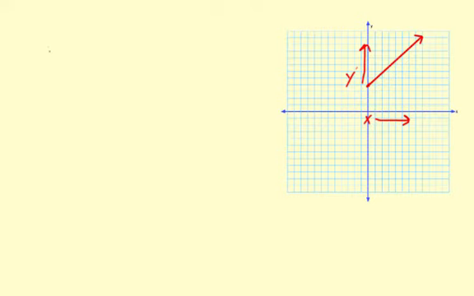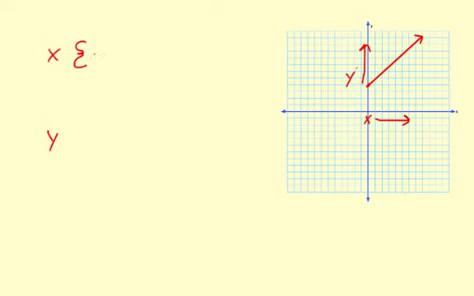And domain is a set of all the x values, and the range is a set of all the y values. So how do you write this? Well, I'm going to introduce you to something called set builder notation. So set builder notation is written in brackets like this, curly brackets. And those curly brackets are used in math to represent a set.